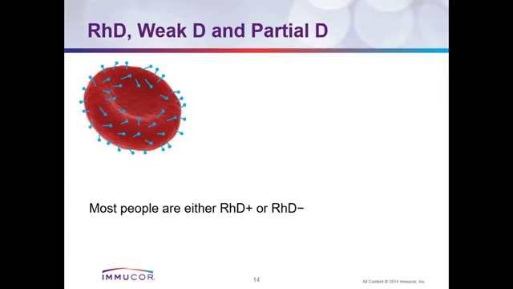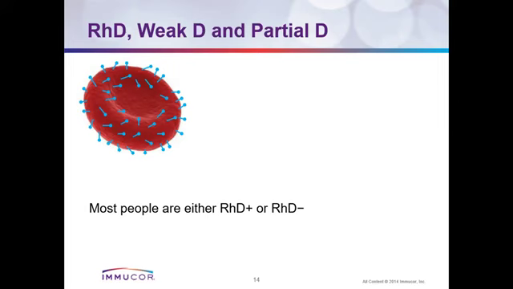But in the event that you see the red cell membrane covered with the D antigens, this now becomes a true rhesus D positive individual or patient. Because what is responsible for determining this is either the presence or absence of the D antigen. Absence of D antigen results in rhesus negative. Presence of D antigen on the red cell membrane results in rhesus D positive.